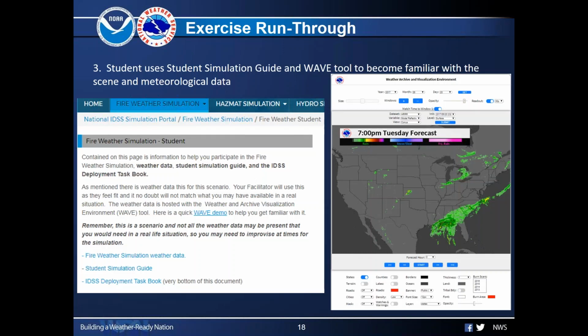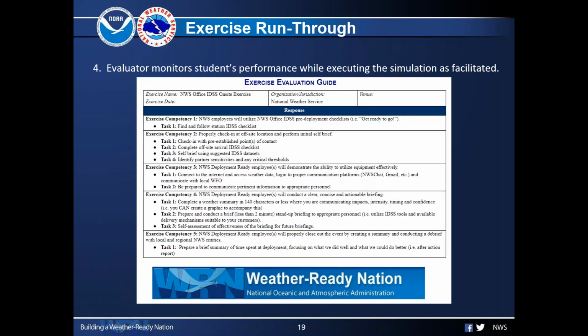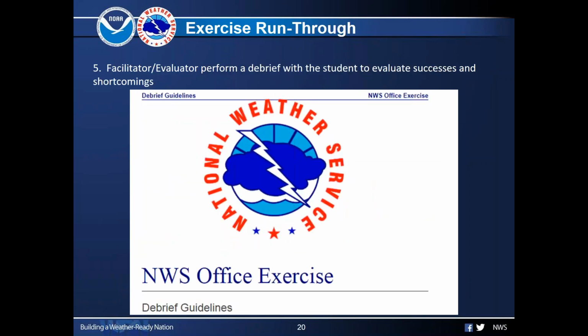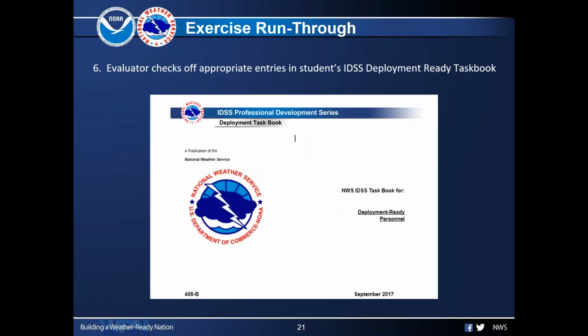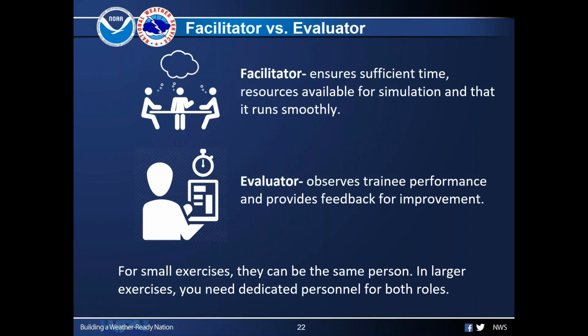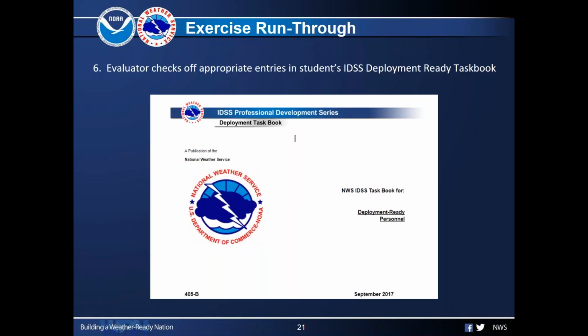Again, on the student side, it says, hey, here's everything you need. The 3 things, there's a simulation, a PowerPoint guide, there's wave data, here's how to use it, all that's right there. Again, here's for the evaluator, here's the list of competencies, so that's there waiting for you to fill out, and debrief guidelines are there for you and the facilitator to perform, and to evaluate the student's success or the office success. And don't forget, be sure to, in the deployment book, to sign off that the student did those certain tasks, so to follow the playbook there. So that's available to you. So hopefully that knocks off quite a bit.